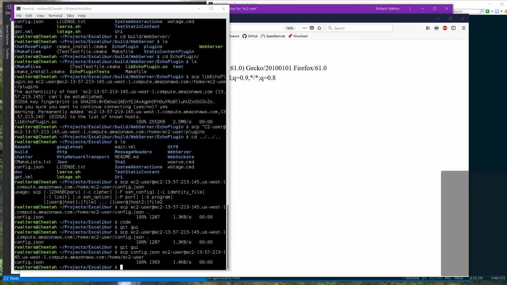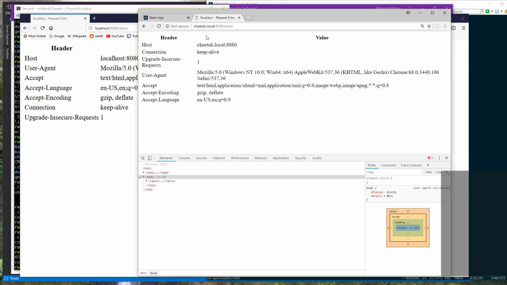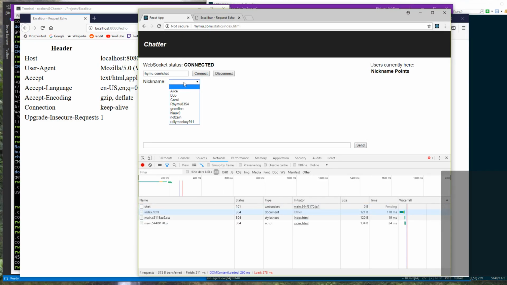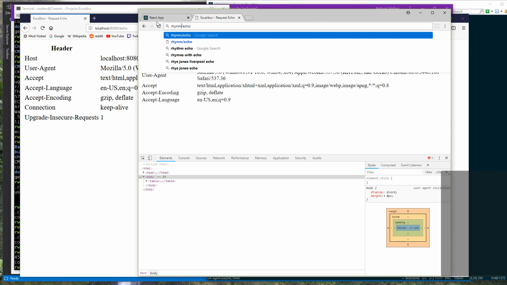Now I gotta restart the server, unfortunately. Stop. Start. Okay. So it should be live now. If we go back to Chrome, reload. Okay. Connect. If we now also go to rymu.com/echo.